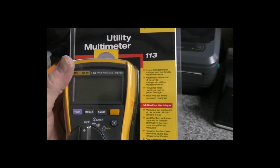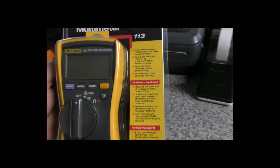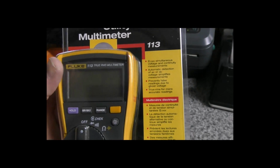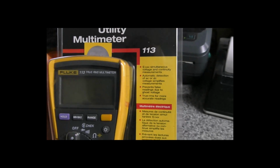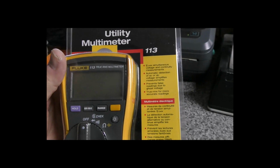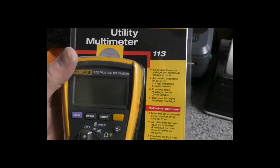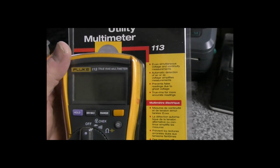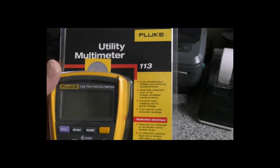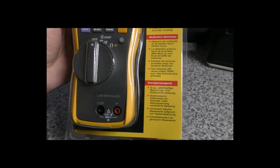So I found myself in need of a meter with a quicker continuity response than the one I'm using day to day, just for some components I needed to go through, and I thought it wouldn't hurt to have a Fluke. And you know, I appreciate the made in America ones are really expensive. Not even sure what the current model numbers are for the made in America ones, so I thought I'd risk one of the made in China Flukes. This is the 113. Thought that would probably do it.